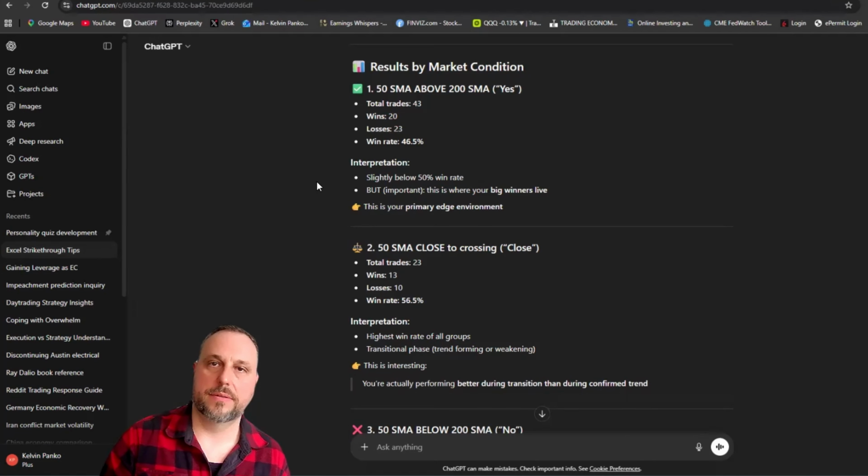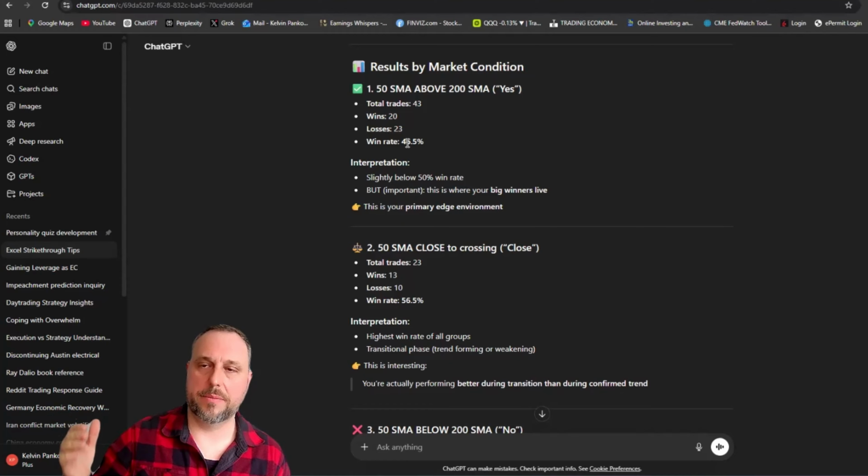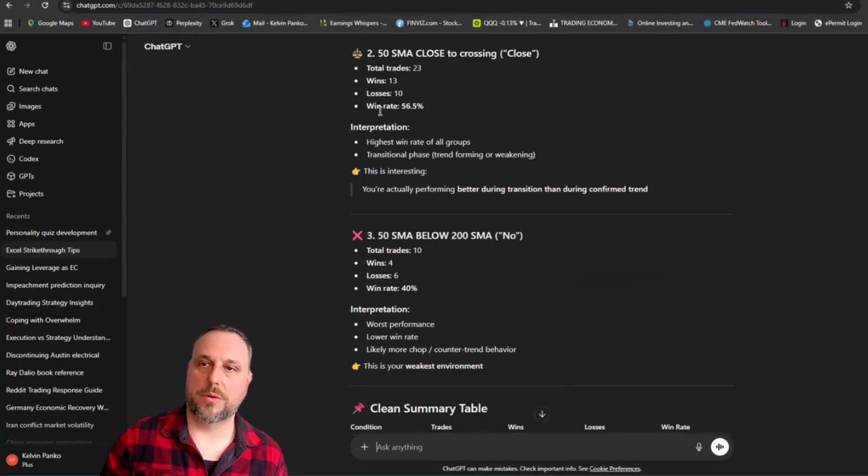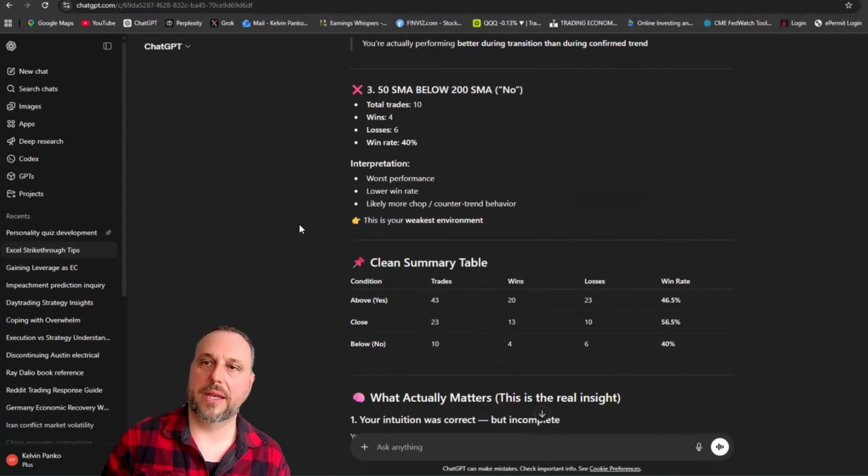And I just used ChatGPT to help me out here. And it said, did it make a difference? Yeah, maybe a little. This is not the kind of improvement to my edge. Like if this number was like 60 or 70%, where the 50 SMA was above the 200 SMA, then I might consider adding that to my strategy. As of right now, the close was almost the best, but you can see there was only 23 times out of the whole back test and forward. It's not enough occurrences to really make any decisions.